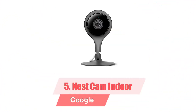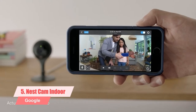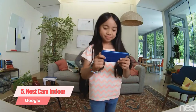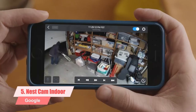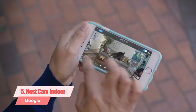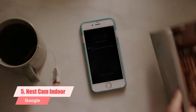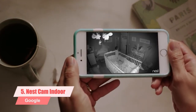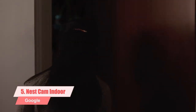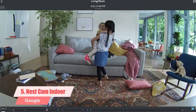5. Nest Cam Indoor. The Google Nest Cam Indoor offers strong data security and quick response speed for alerts, and it really shines in our video quality test, receiving an excellent rating. The only downsides are that the camera could have better data privacy and it offers only free video storage — just 3 hours of still snapshots. However, it does play nice with Amazon Alexa and Google Assistant. With the Nest Aware subscription, you will get either 30 or 60 days of cloud storage for motion-triggered video clips depending on the plan, along with Intelligent Sound Detection, Dog Barking Alerts, Person Alerts, Monitoring Zones, and E911 to call your home's 911 dispatcher regardless of your physical location.